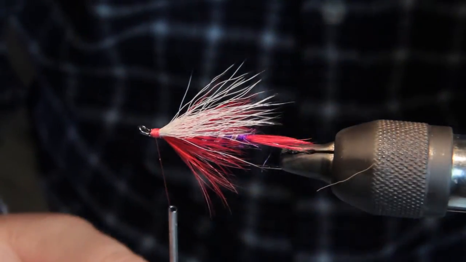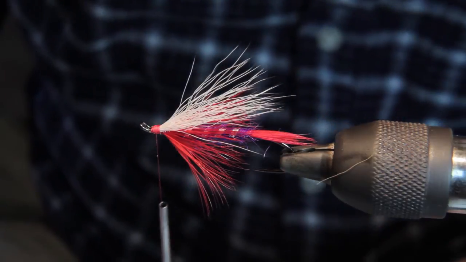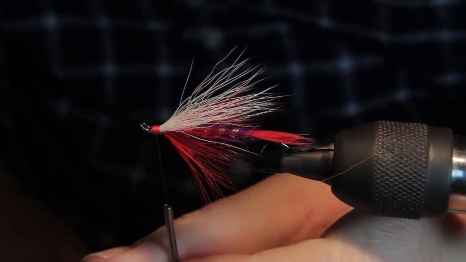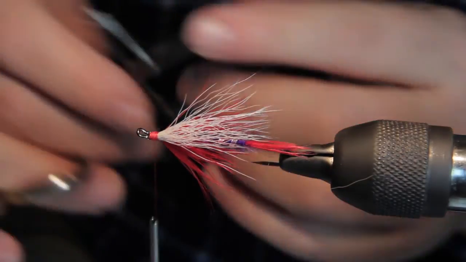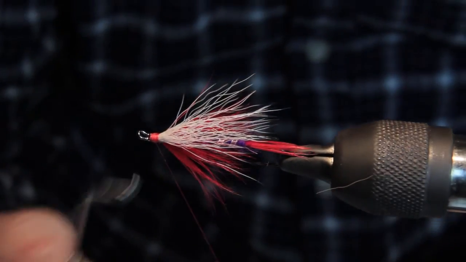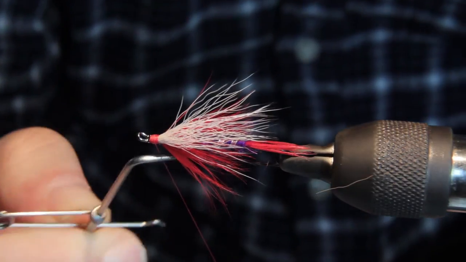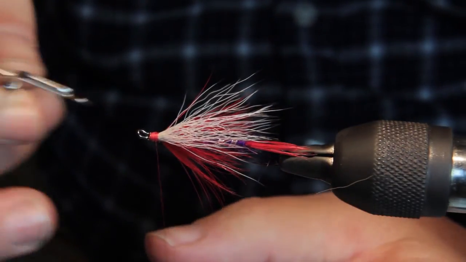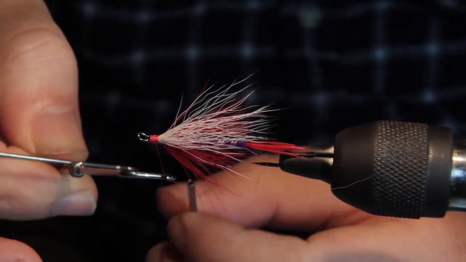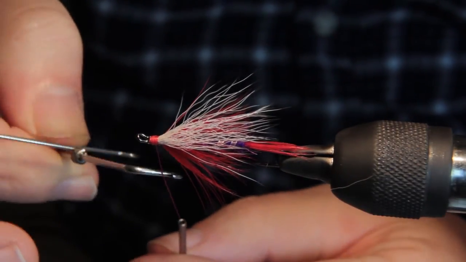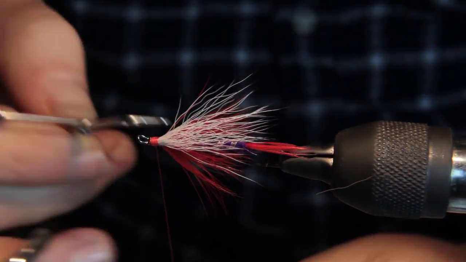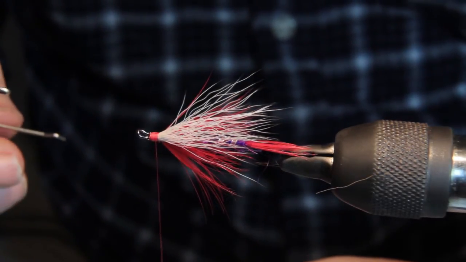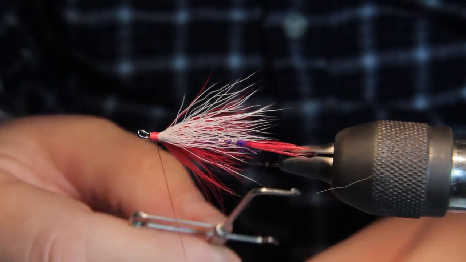A trick you can do to keep your head nice and small is to untwist your thread. If your thread is starting to spin and become rope-like as opposed to wrapping with floss, you can unspin your bobbin until your thread starts to unwind. Then take the end of your whip finish tool here and start to kind of burnish that thread to see if those strands are starting to splay out a little bit. As this untwists and you do that, you can see this thread becoming kind of like a micro-floss, nice and flat. When you have a nice section of flat thread outside the bobbin, then you can proceed to create a nice, smooth, clean, whip-finished head.